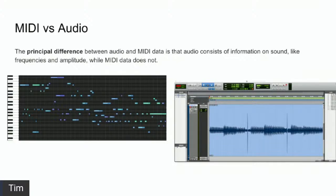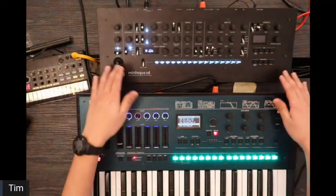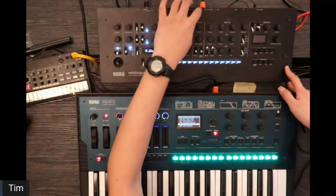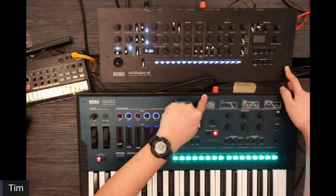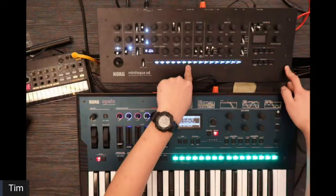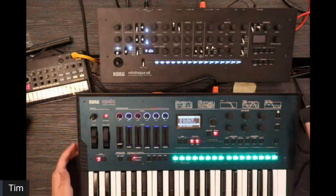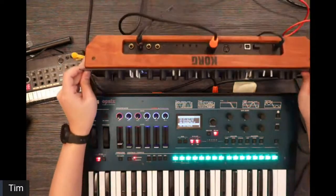So you can use MIDI to control drums on your computer. Everything it does is with a computer. Back then, before computers, you could use a MIDI device to control another MIDI device, which again I have done, and I can show you guys. So these are my MIDI devices. I have a MIDI in over here and a MIDI out over here. What I want to do with MIDI is I want this to tell this what to do. So I go out from this, in to this, so that this is my so-called master, and this is my slave.